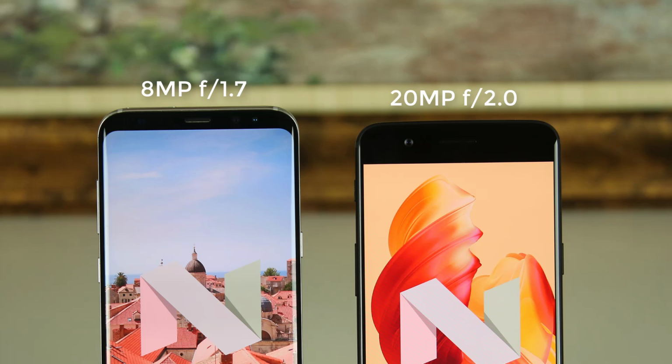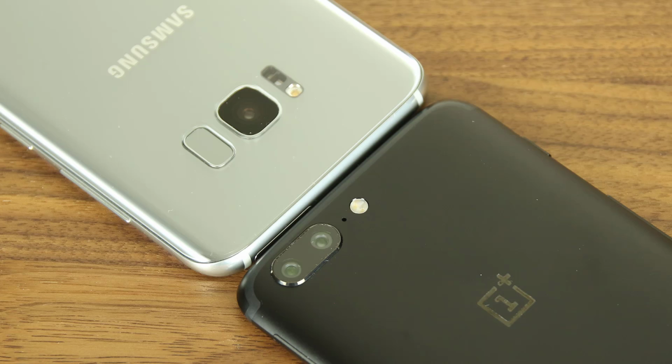On the front, we have a 20 megapixel f2.0 camera on the OnePlus 5 and an 8 megapixel f1.7 camera on the Galaxy S8. There seems to be a big gap in the megapixel count, but in this case, both cameras do a great job taking selfies and video conferencing. So in this category, I'm going to have to give a very slight lead to the Galaxy S8, but I also want to reiterate that either camera would satisfy any average consumer.